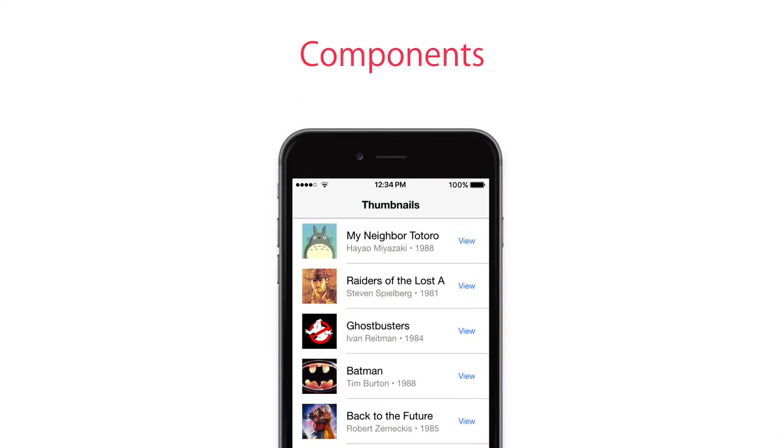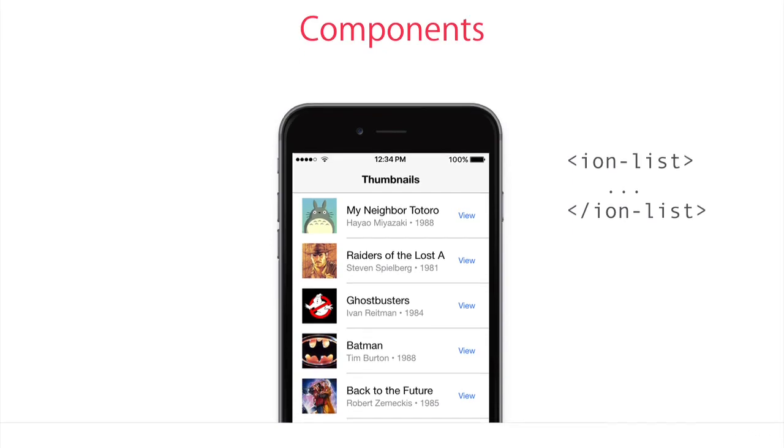Ionic gives us a bunch of beautiful UI components that are frequently used in mobile apps, such as this list component that you see here. All these components are essentially Angular components. So they have selectors, and you can easily use them on your pages the same way you use any Angular components. And they look beautiful like this image right out of the box.